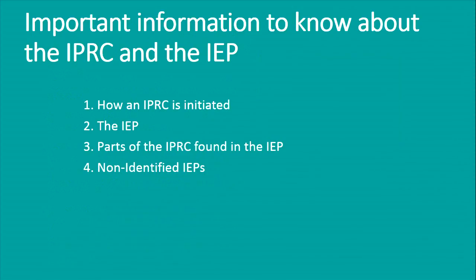An IPRC is a formal meeting with strict guidelines directed by the Ministry of Education. These guidelines pertain to how an IPRC is initiated, the IEP, or Individual Education Plan, that must be developed as a result of the IPRC, what parts of the IPRC need to be included in the IEP, and when a non-identified IEP should be developed.